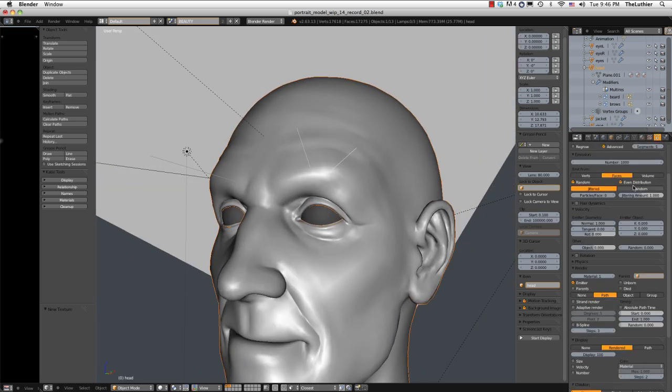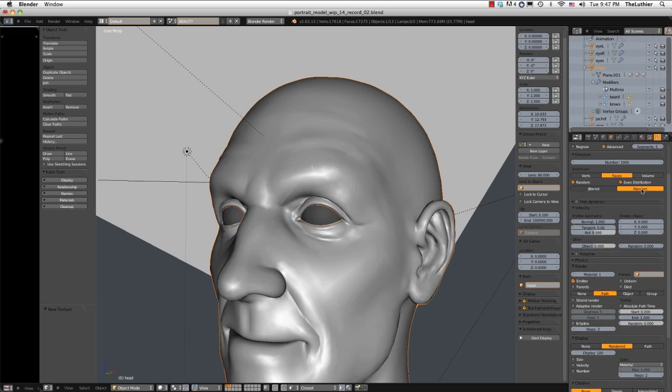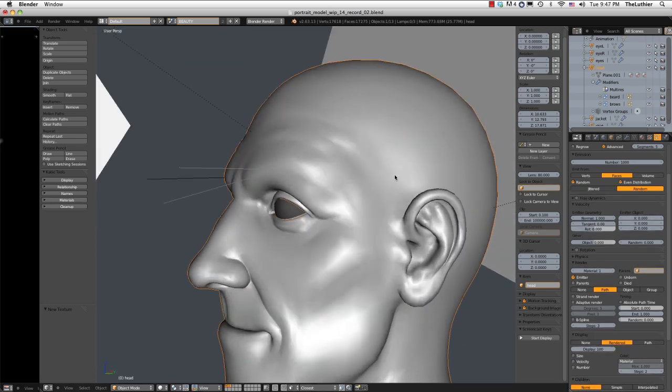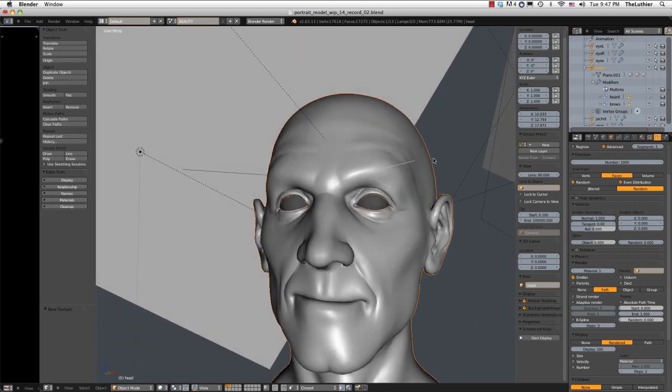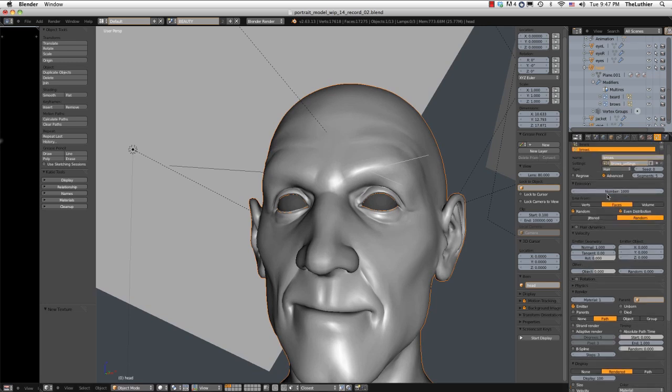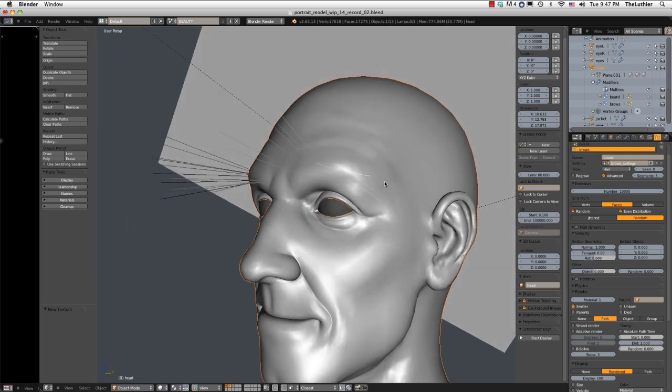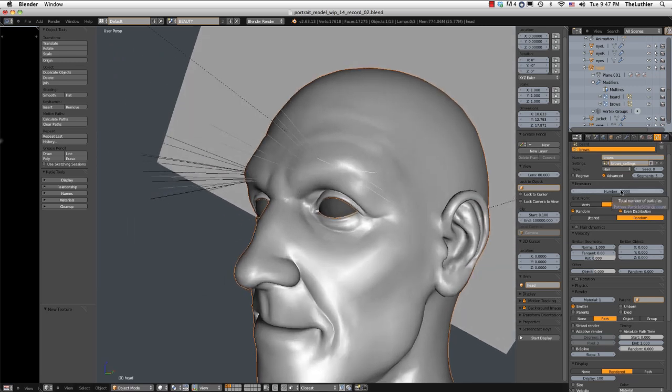But back in my particle tab, if I click random, it works a little bit differently than the vertex groups, and so it doesn't concentrate all the hairs into that one area. So I'm going to have to bump up the number of hairs significantly. Whoops, not 500. Let's go 10,000. And still we have barely any hairs growing out of here. So let's go up to, let's say, 40,000. Get crazy.